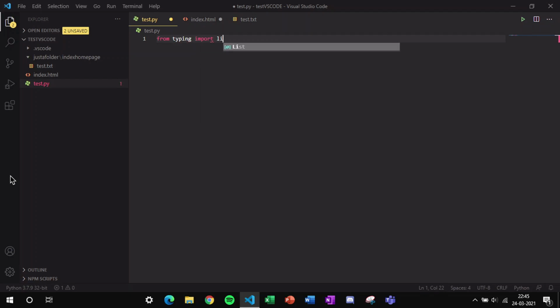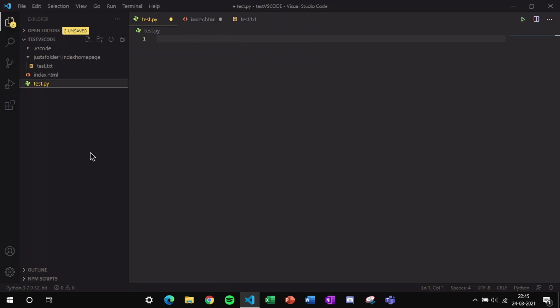Now it also has a feature that can take different modules from a single library. For example, it is showing me List, like it knows that in the typing module there is a function known as List, so it will import List only. Now if I just press enter, you can see that it is showing this gray icon. So what is this? If you click it, you can see Remove unused import. This means that this is a library I have imported, but it is not being used in any of my code. It is checking all the code: is it being used somewhere or not? So it is not being used, so it is showing this. And this was just for demonstration purposes, so I can also remove it.